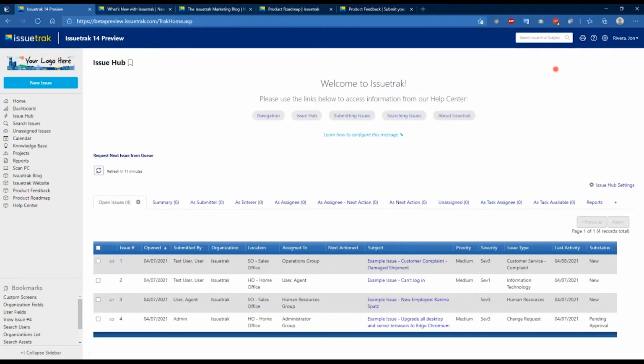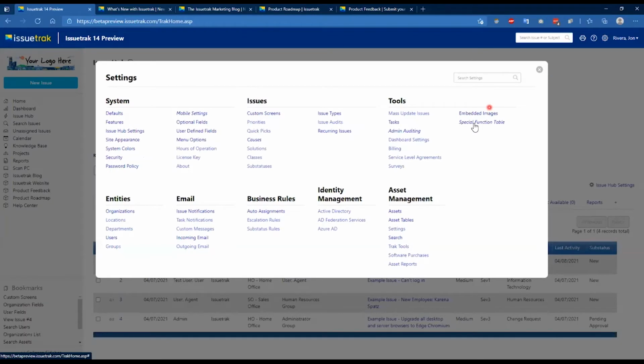All right, well, I'm going to go ahead and click on this settings gear. This is going to be, other than what you're already looking at, one of the bigger visual changes that you'll notice with Issuetrak 14. So invoking settings now brings up a brand new settings light box. One of the things you should hopefully notice is that doing that didn't take me away from the screen that's behind. Bringing up this box anywhere in the product will allow you to remain where you're at.